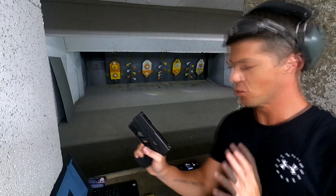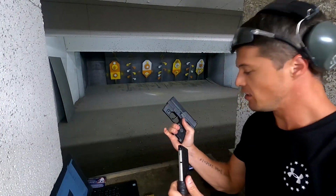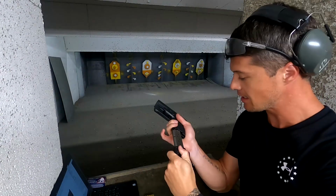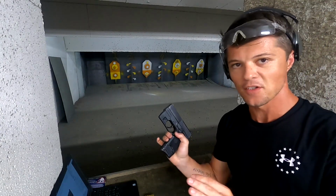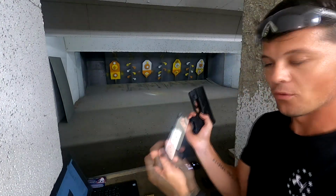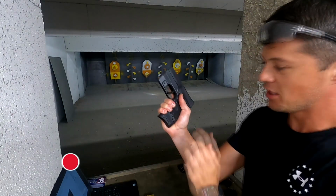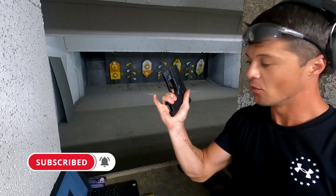One thing I would recommend though with this particular pistol, if you are considering it for a concealed carry, make sure that you practice with the magazine that you're planning to carry with. For example, if you're planning to carry with this extended magazine, make sure this is how you practice. Because I see that a lot of times with people buying compact guns that come with two different types of magazines, the standard ones and the extended ones, they shoot it with the extended because obviously comfort, and then they carry it without one.